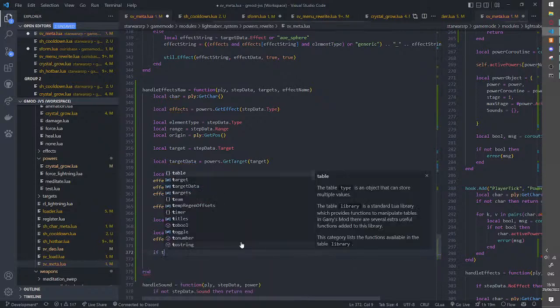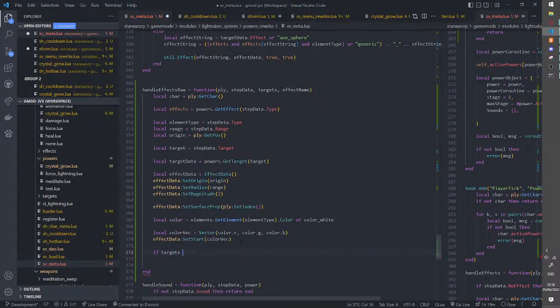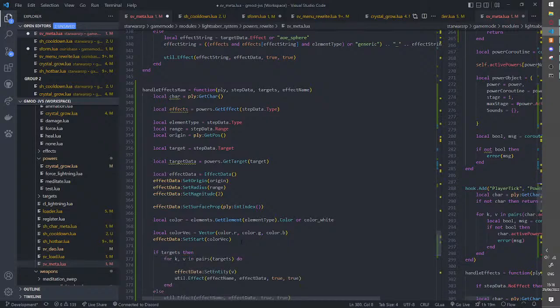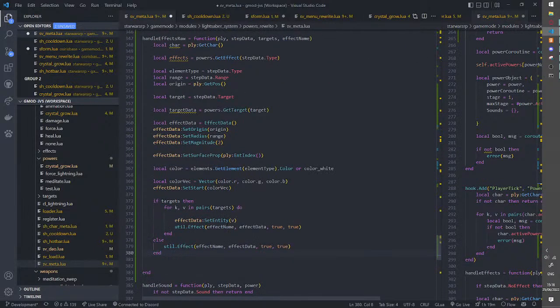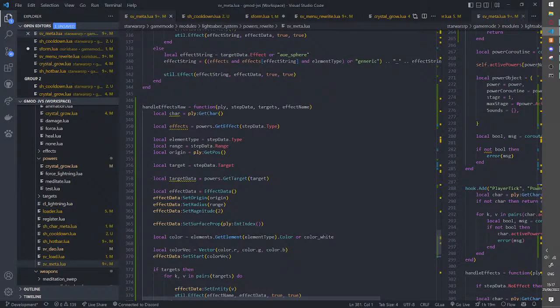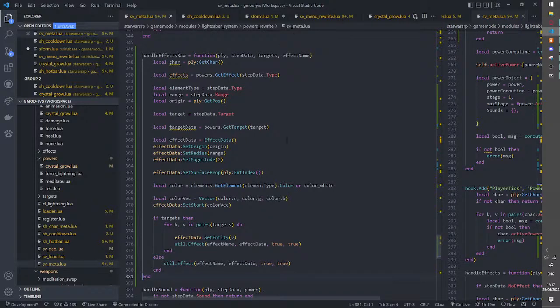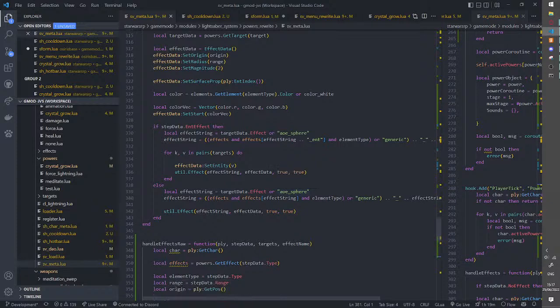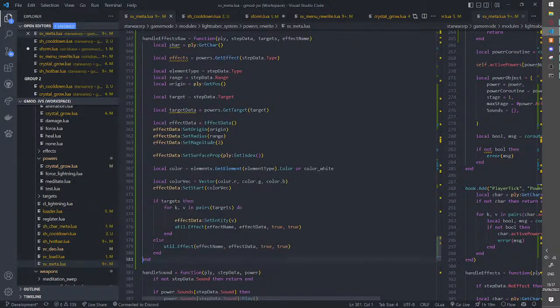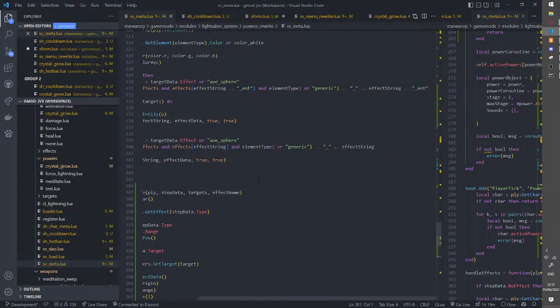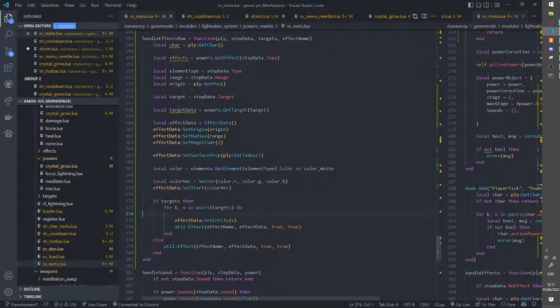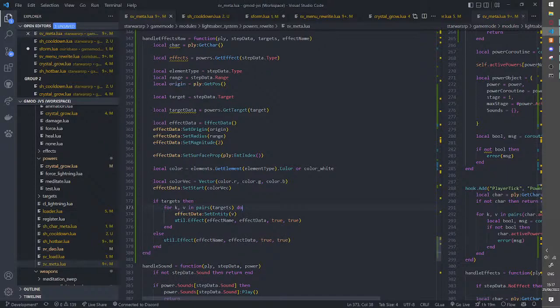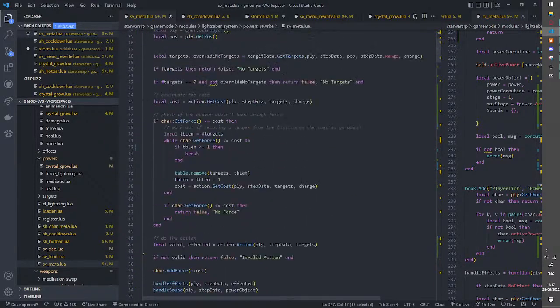So if targets, then there you go. So in theory, I could wrap this one, the one above, in the effect as well, in the same style, but we're not. So there you go. So I can then now use this for channeling.